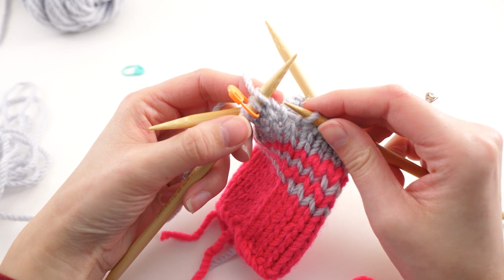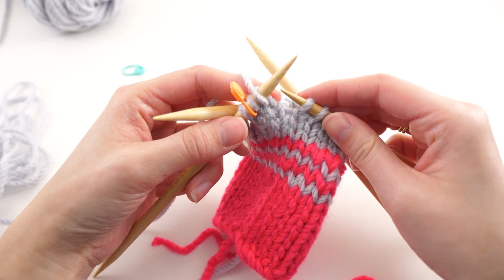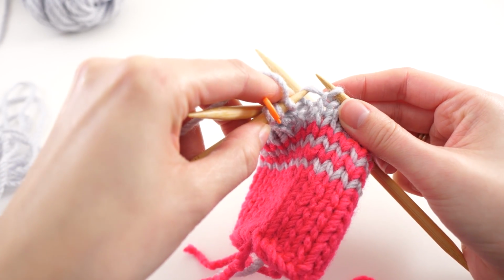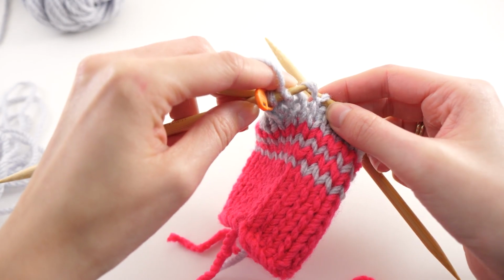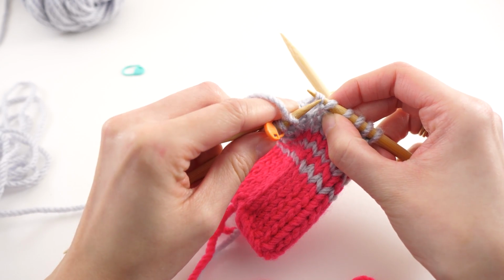We're doing the right and the left because we want there to be kind of a mirror image, so that it's increasing in a way that makes sense. For the make one right, we're still grabbing that bar in the middle, but instead of placing it on this way, like we just saw, we're actually going to place it on in the opposite direction. So it should look something like this, and we're going to target now the front loop.